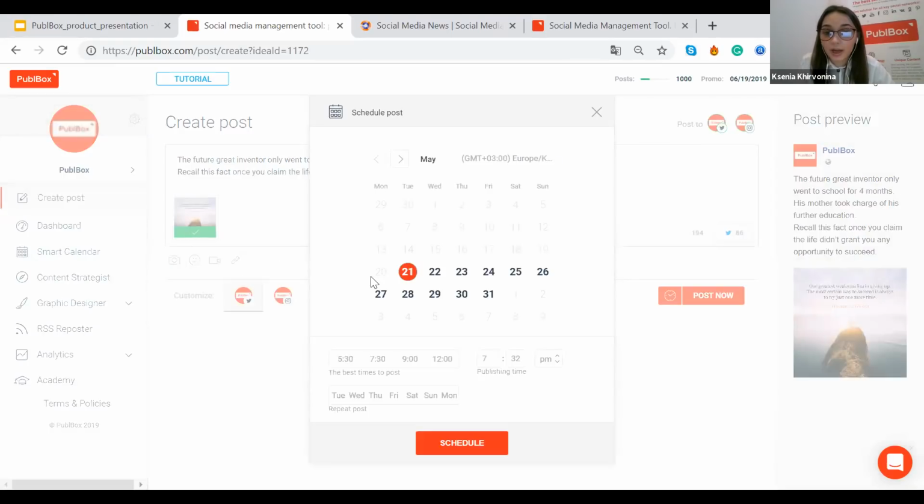So we can post it now or schedule it for later. Here is the best time to post, like advice. Then we have a feature that lets you repeat your post on a particular day. Let's say you want it to be repeated on Friday in 2 weeks. Fine.